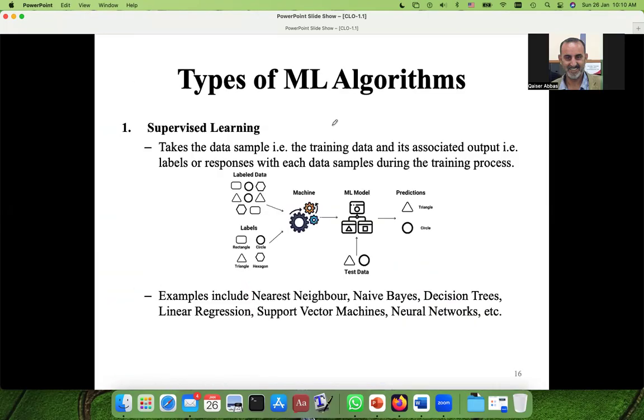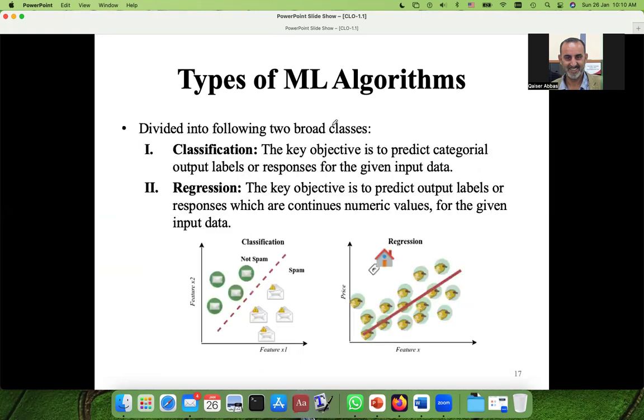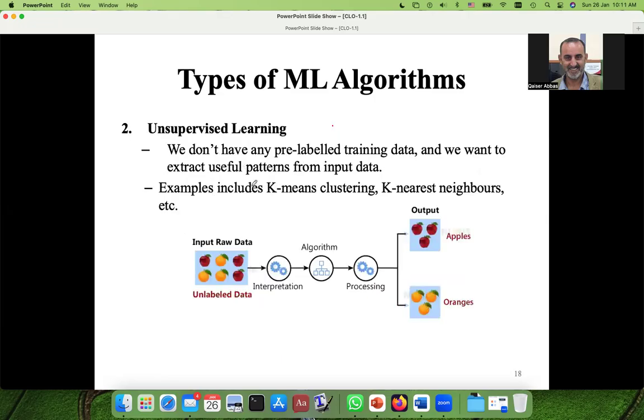So previously we were looking at supervised learning, and we saw the two categories of supervised learning: classification and regression. And now here is unsupervised learning, and we know that unsupervised learning is the opposite of supervised learning, which means we don't have pre-labeled data for the training of the model.